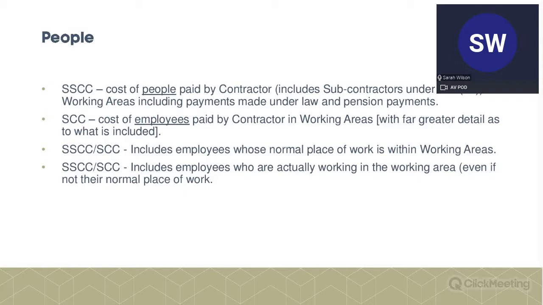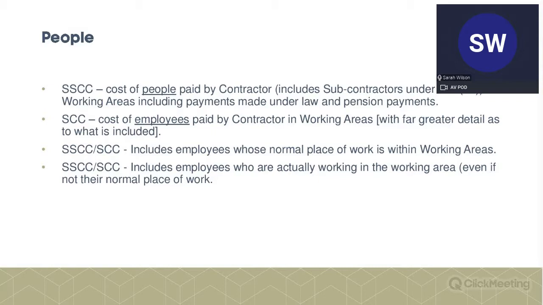Well, we've got 7 components, but we're not particularly going to look at insurance, so we're going to look at the 6. First of all is the people. This is looking at the situation where for contracts A and B, you've got a compensation event, you need to quantify it. What's the cost for the people working on that compensation event? In contrast, for options C, D, and E, you're looking at the people cost for the work carried out over a certain period. Typically, it would be over a month.